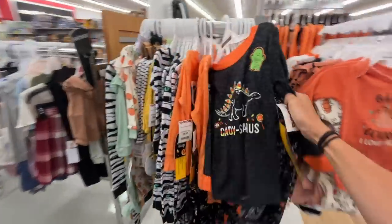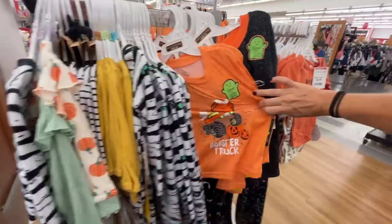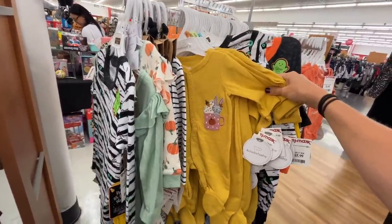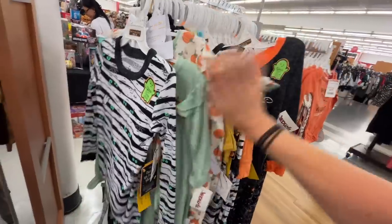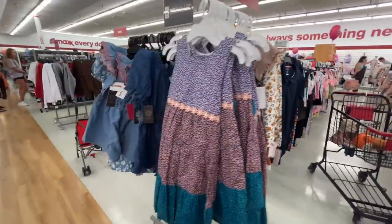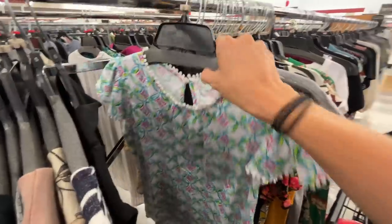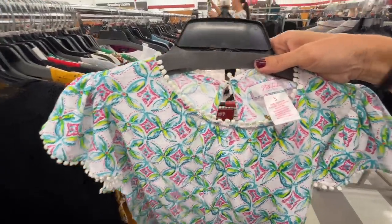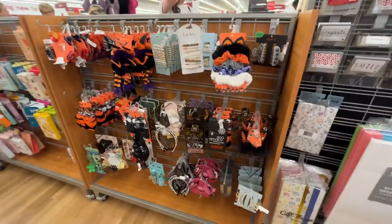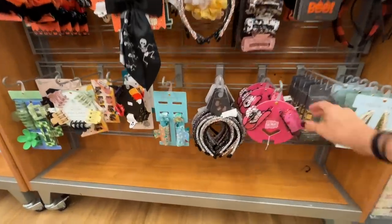Karen again, or was it Lydia last time? Linda. Candysaurus. Are these PJs? These are super soft — monster truck, mummies, bunnies. So many cute ones. And then over here just some fall dresses — that's really the only seasonal stuff I see on my way to the checkout. It's always a joy when I see Lily — oh, that's not Lily Pulitzer, that's a fake. We gotta get out of here. Look how cute these little hair ties are for the little ones.